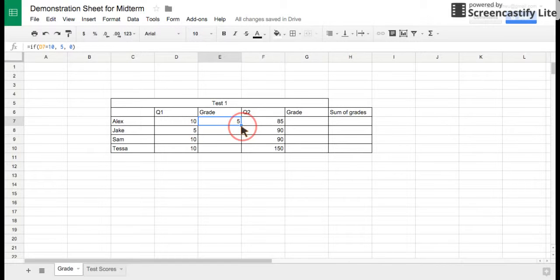So this person gets 5 points because they answered correctly. Now you can drag this from this blue box in the bottom right down, and it'll fill it in for these people. So this person answered 5 and gets 0 points for that question. Same goes for this one. We do an if statement, equals if, let's say, so this one, but the actual answer is 90. So we'll do the same, 5 points if you get it right, 0 points if you're incorrect. So this person did not answer 90, they get 0 points.